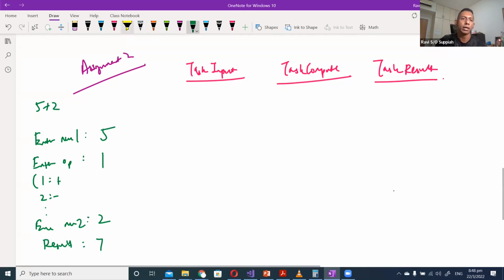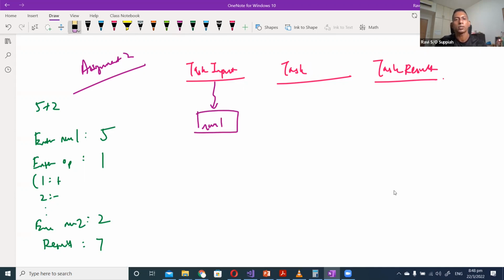The key thing is you must break this up into the 3 tasks. The first task, input, must run. I must capture num1. Then task op, capture the operation. After I capture num1, I must be able to switch over to task op. When task op runs, you will capture the operation.